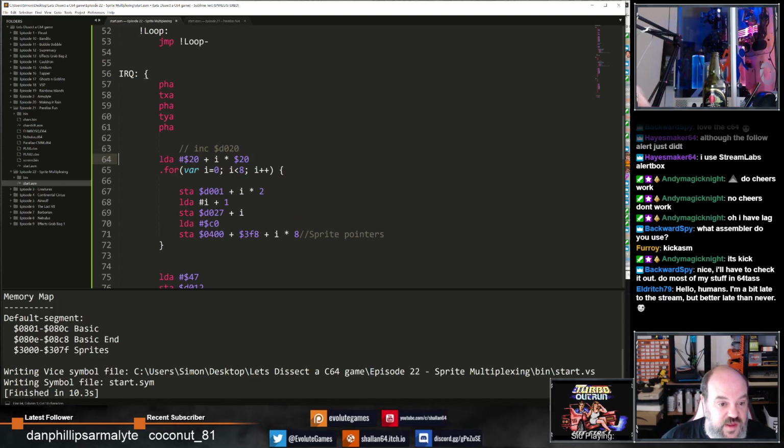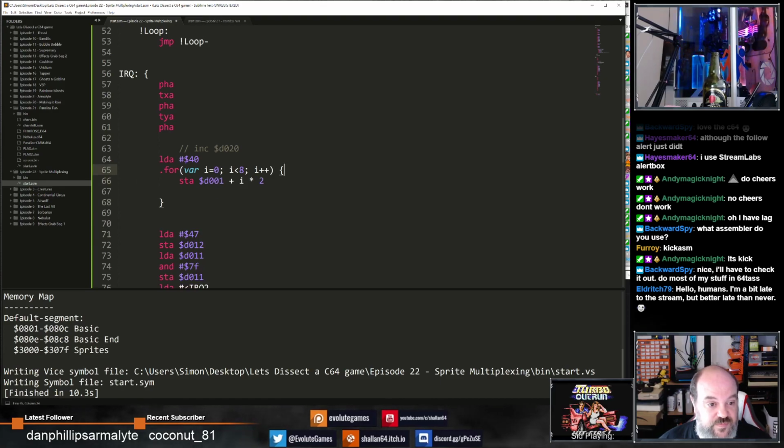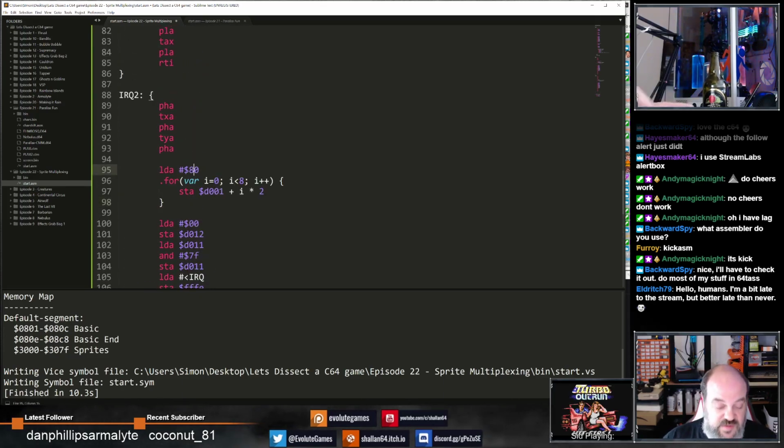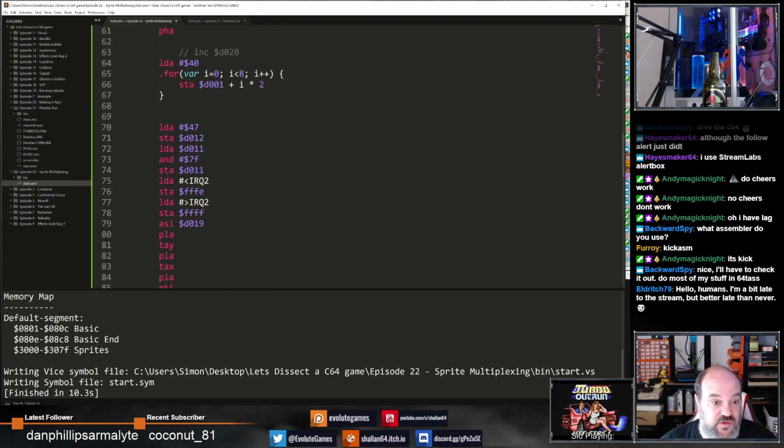So we'll start by setting the Y position somewhere at the top of the screen. We'll copy that to all 8 sprites, so we don't need any of this. And then in the second loop, we will just move them down the screen. We'll stick them down at about 80 or something, and we'll just set this split up to happen just some time before it. That's usually about right.